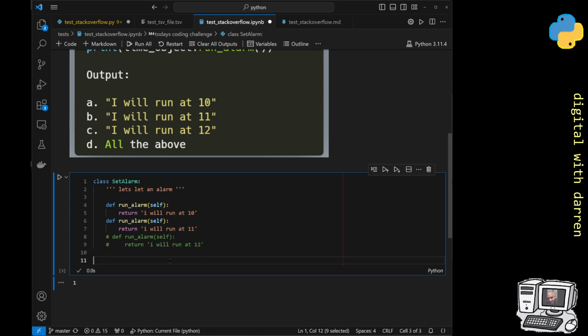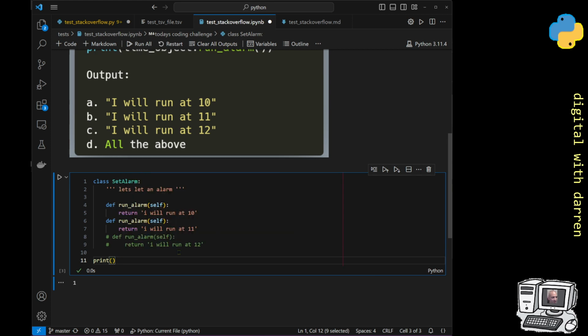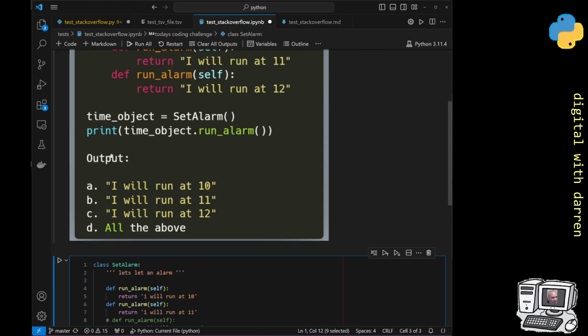So already we didn't need the third function in here to decipher the behavior of what's going to happen in a Python class when you've got three functions, or I'm going to call them methods because they are methods inside the class, when you've got three methods that have all got the same name. So now we're just going to do the print statement, and we need to actually do the instantiation of the class. And what do we actually call it when we instantiated it?